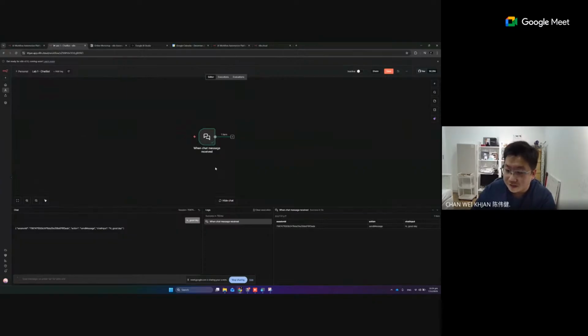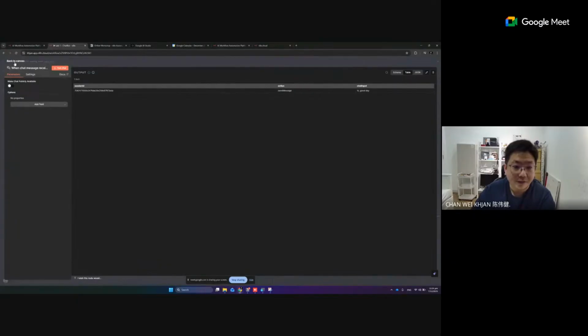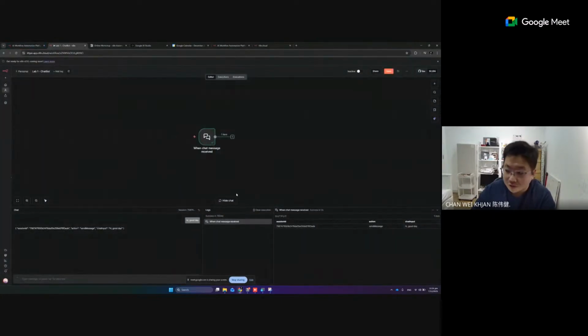This means it has received a message coming in and the message successfully passed through to the next action. If you double click to go inside, you can see there is an output from the item. So this is how to do a simple trigger to start the first step.